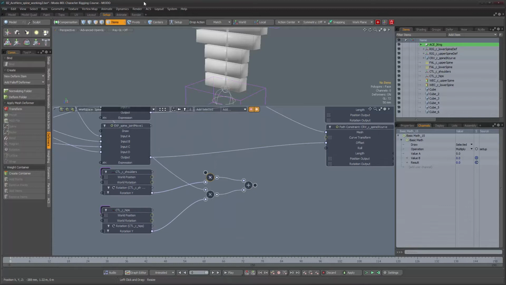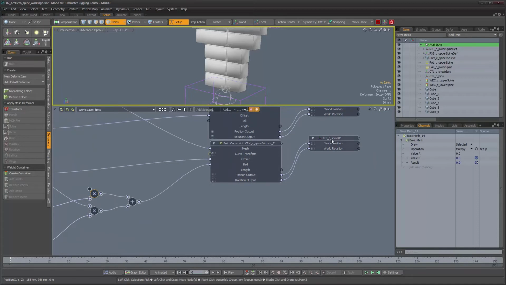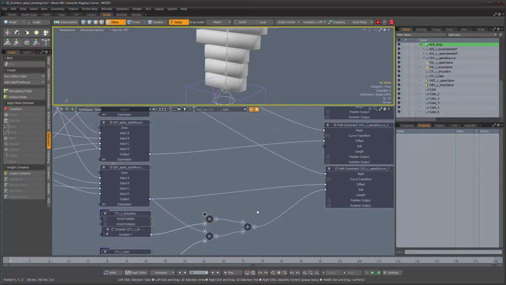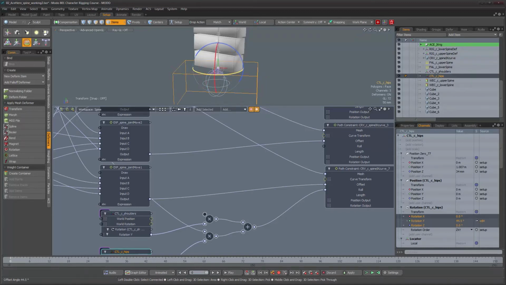I add both. Let's enter setup mode. And I just wire this to the roll value of the first joint. And that's all we have to do. We have to do this for every joint. So let's see how this would work with other joints. We can test this first by taking our bottom control and rotating it on Y. And you can see the joint rotating.